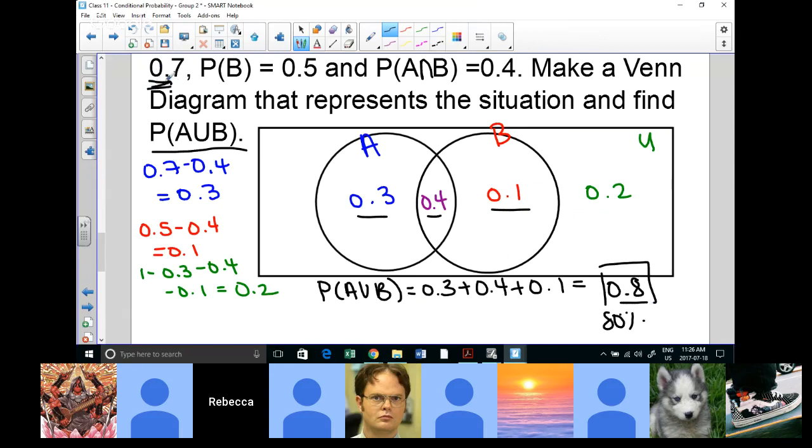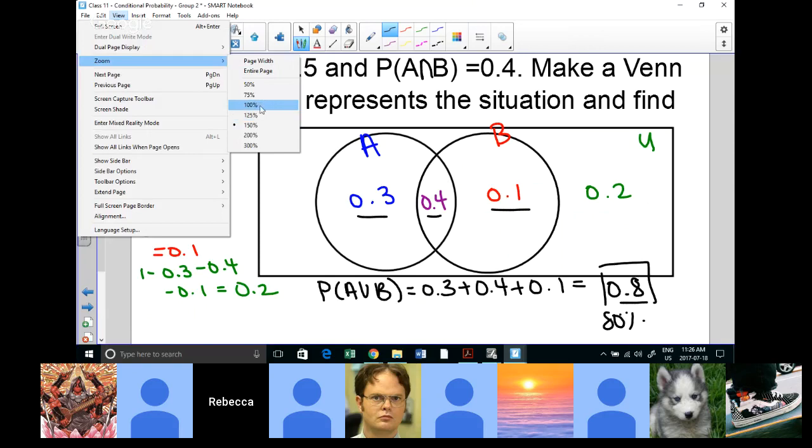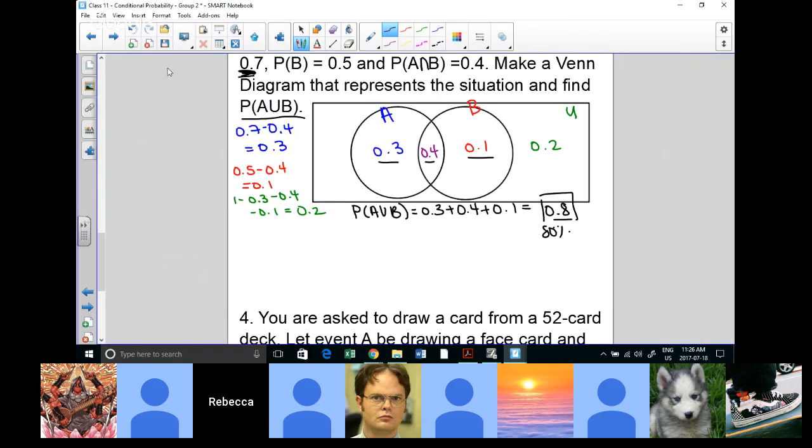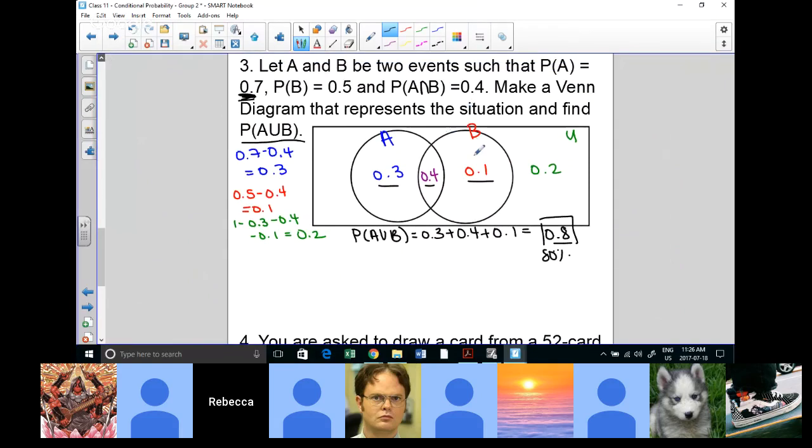These are probabilities, okay? So the probability that I'm going to land in A is 0.7. So all of this together, it doesn't matter how many things I have. The probability of getting in here is 0.7 or 70% or 7 out of 10. Same thing for B. The probability of me getting in here is 0.5. So if I have 30 different things, 15 of them will be in B. Half of it, 0.5, the probability.